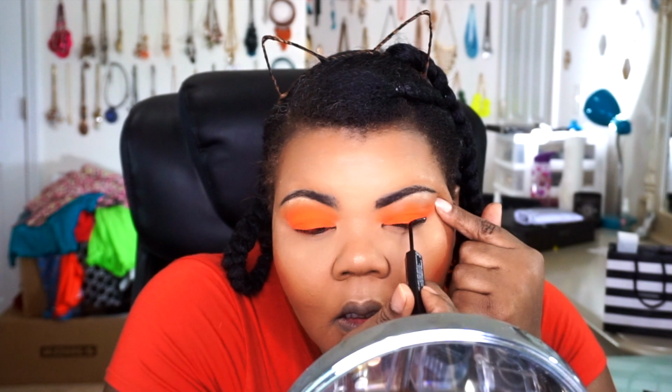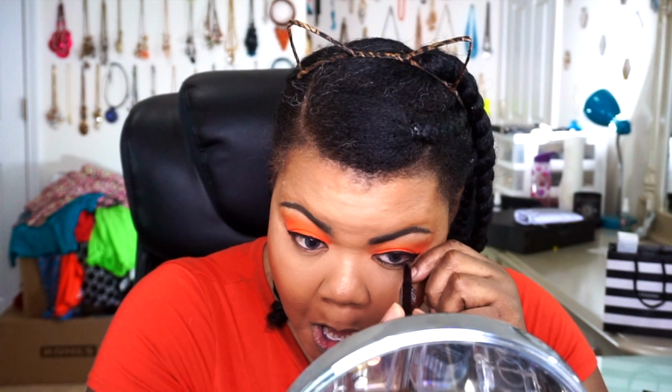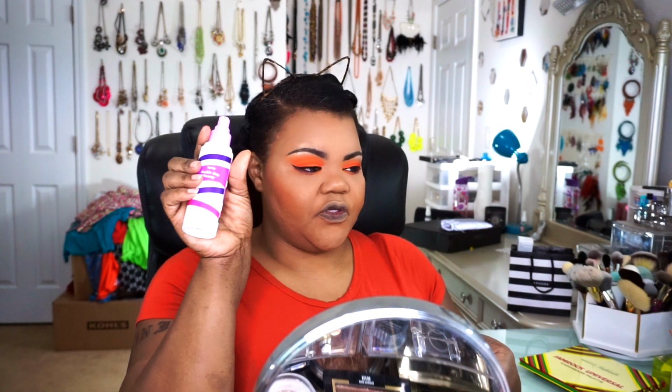Liner is going to be the Huda Beauty liner. I'm just going to do my Cocoa Lashes Venus lashes. Going in with my Tarte Double Duty Beauty Spray.